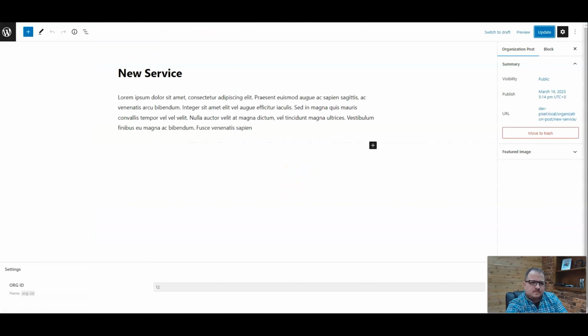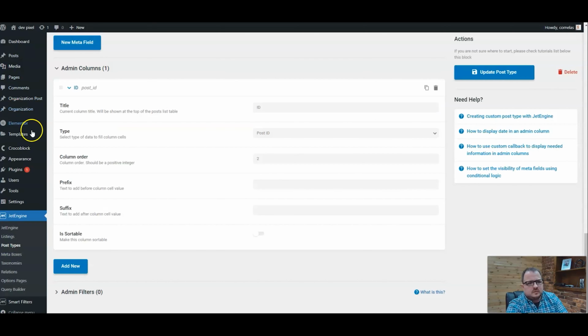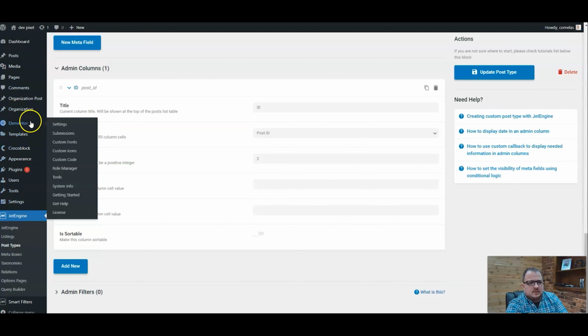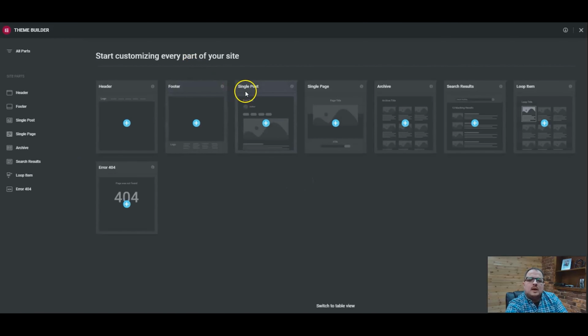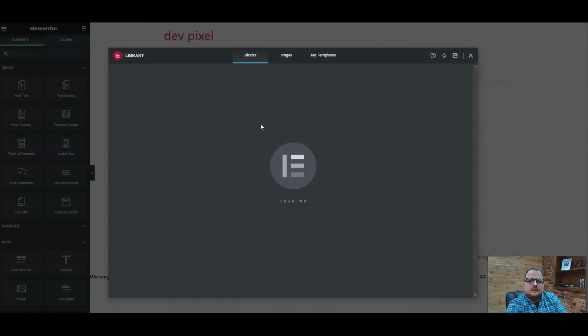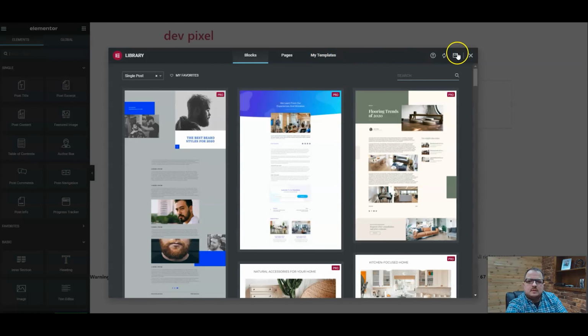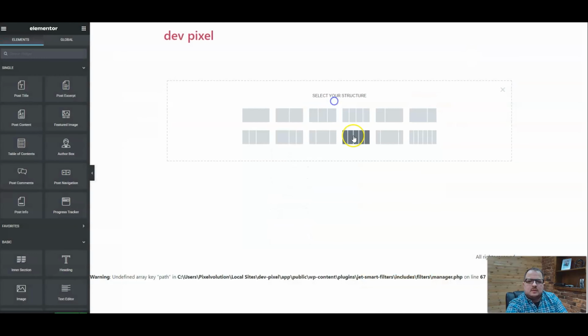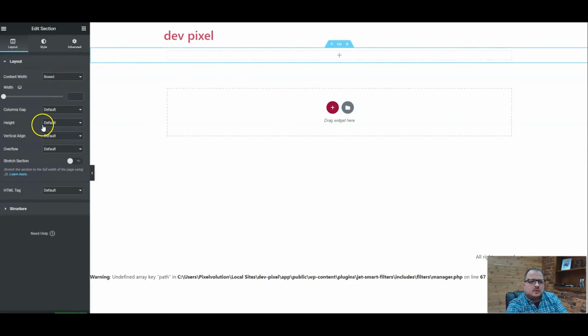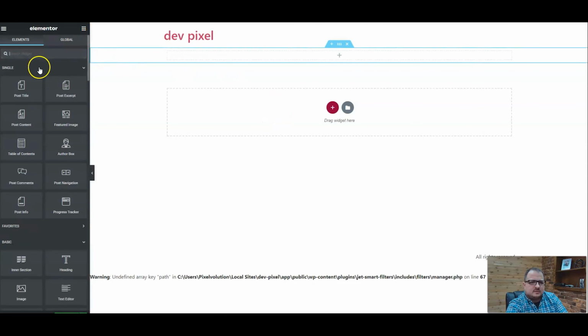But again, we're going to go back here, go to templates, go to the builder, and create a single post. We're going to call it, again, this is just pulling the post title.